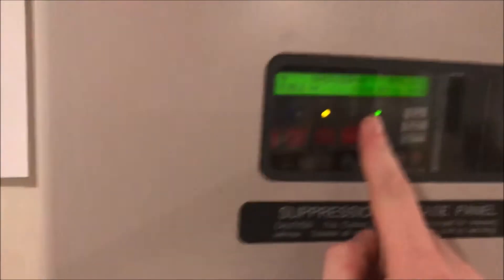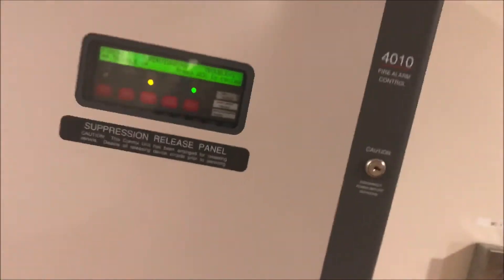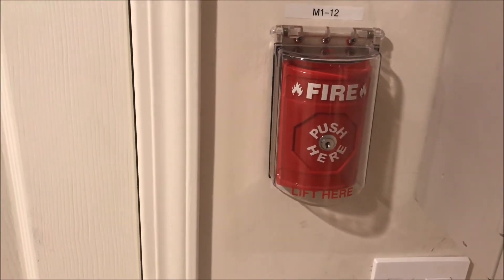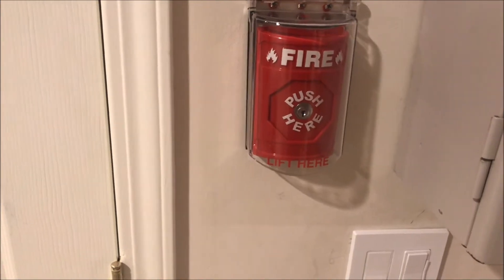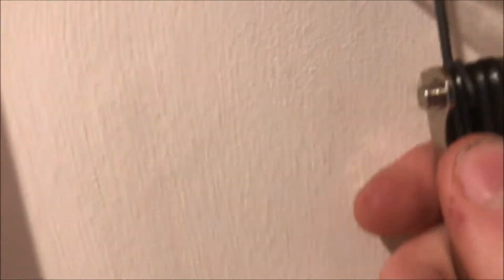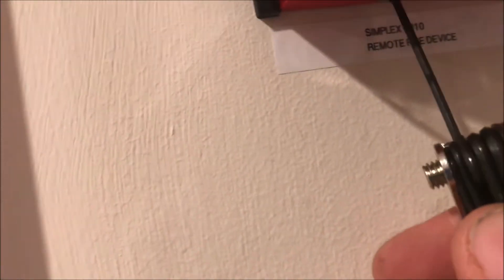It is set as 0.12 on my Simplex panel and I have a walk test running right now — that's why it's actually in trouble. We'll go ahead and pop off the front cover and take a look. Anytime I test it today I'm going to be doing it in walk test mode so as not to totally spoil what is happening in the next Simplex test.